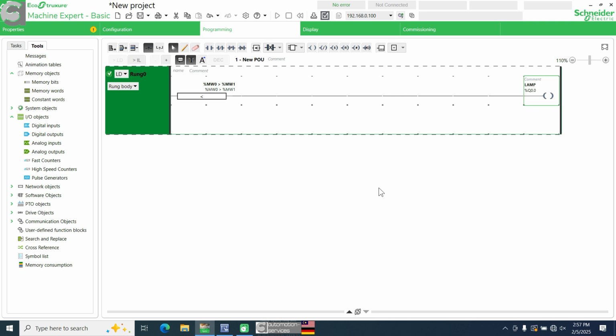This one they call real or float. The value is very big: negative 3.4 times 10 to the power 38 to positive 3.4 times 10 to the power 38.